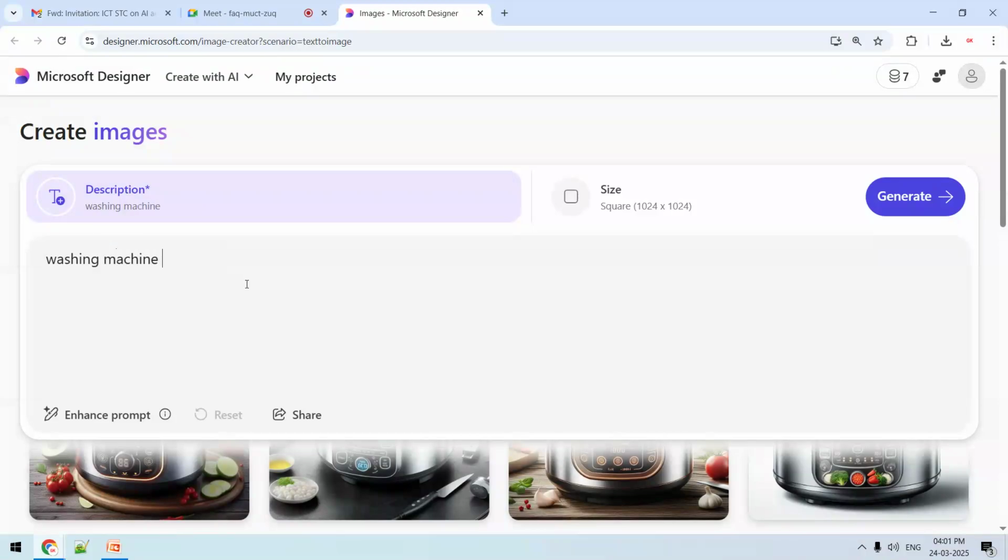Washing machine with LED display, with LED to display number of clothes, display number and types of clothes. Okay, for example, this one.